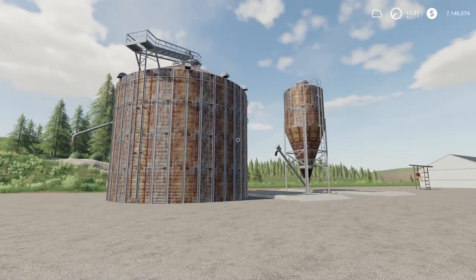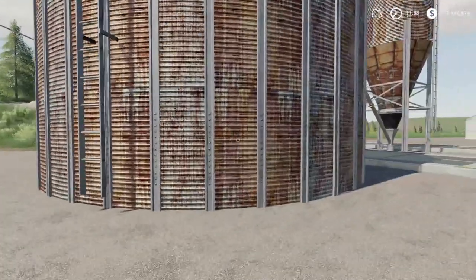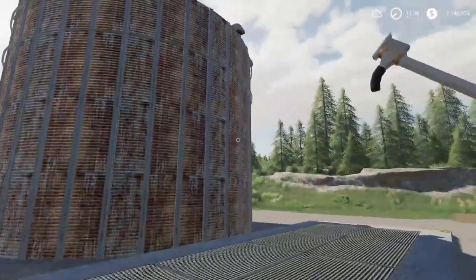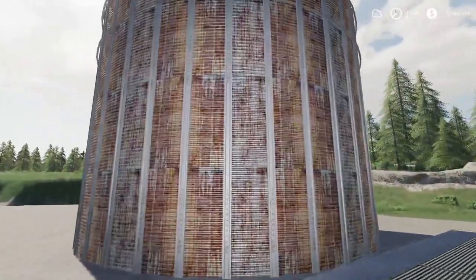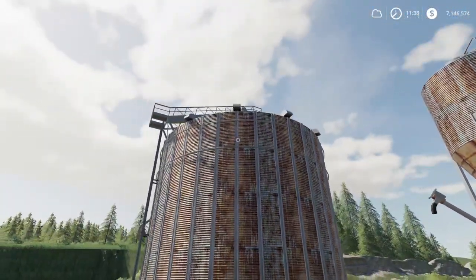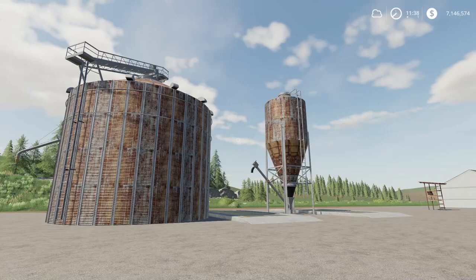So there you go. They look quite nice. That's the out point there, end point there. This one's right over top of it, but that's the out point, end point there. Really good detail on those. I think that's awesome. Those would be fantastic for some role play or something like that. But there you go. Those are the rusty looking multi-fruit silos.